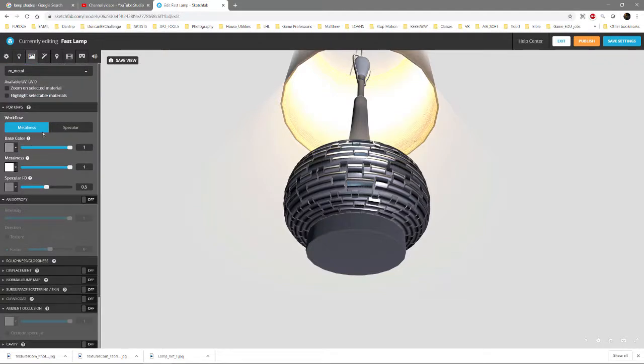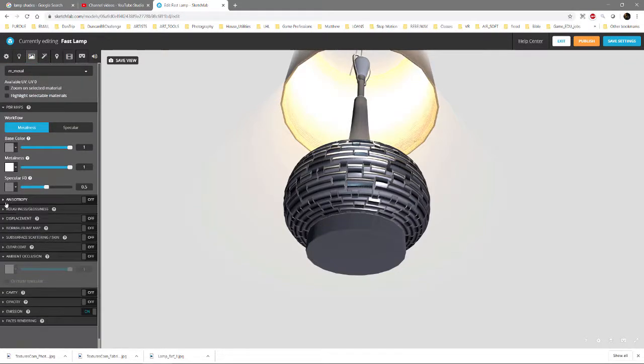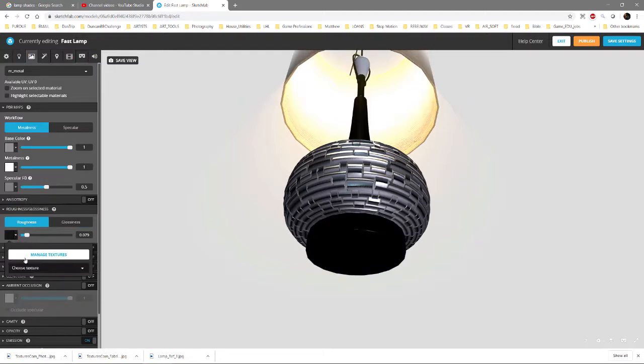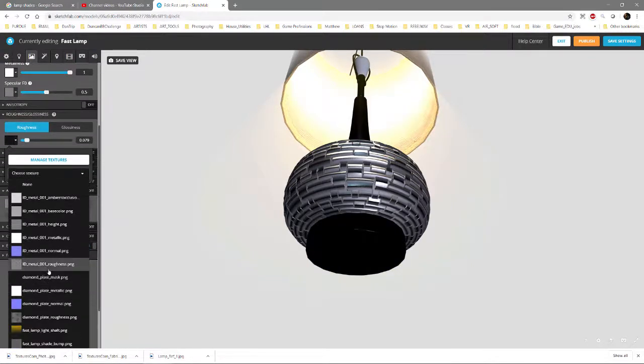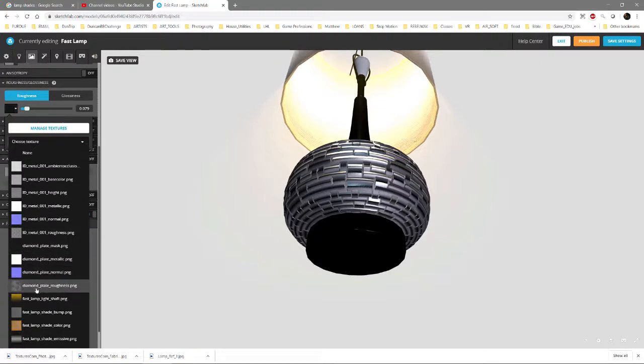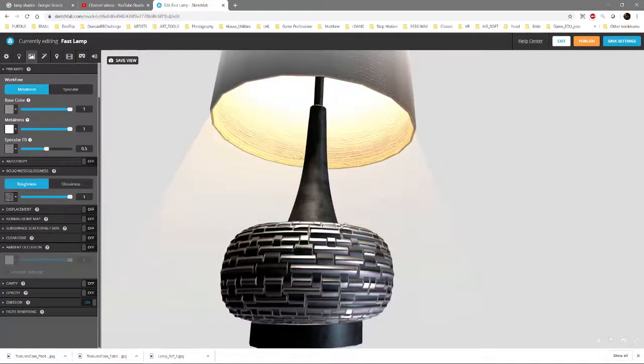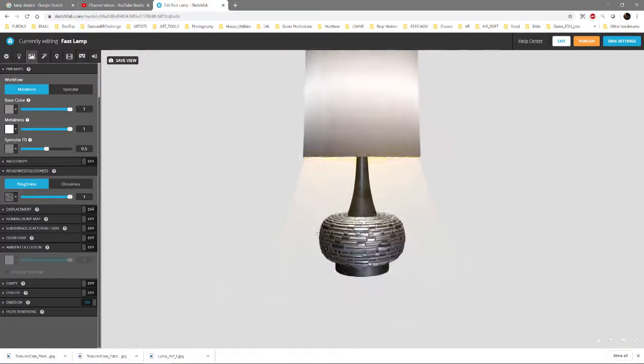And then this is going to be roughness. We want roughness, and that texture that I used as the color is actually the roughness texture. There we go. And so that kind of looks cool. That's kind of looking interesting.